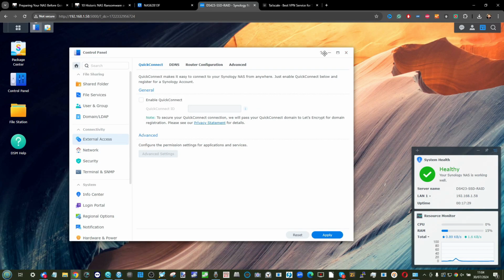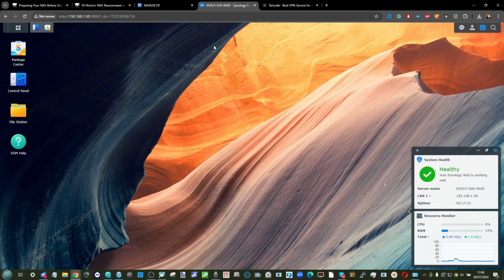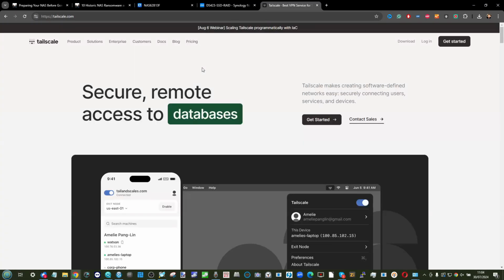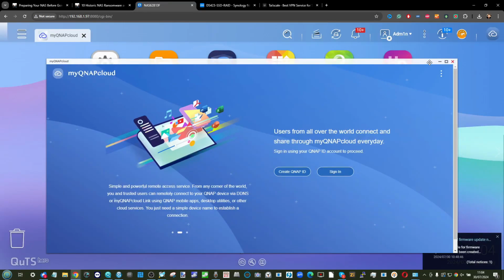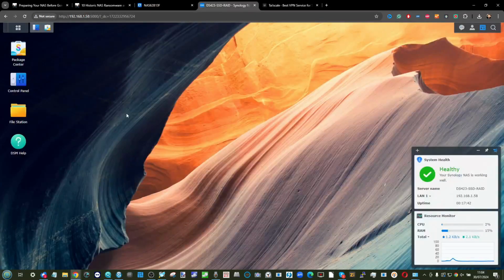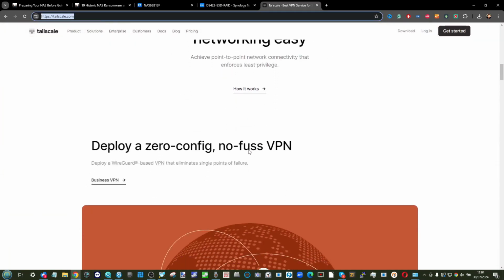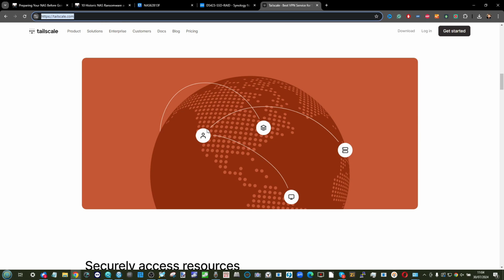However, if you're not overly reliant on that, or you want to restrict things even further, I do recommend utilizing a service like Tailscale. It's completely free up to 10 devices, and it is supported as an app that you can download on both Synology and QNAP. Installing it will allow you to create VPN tunnel points between all of your devices. In short, it will allow your NAS in one location to only be accessed by your mobile or your desktop specifically, back and forth, rather than an open doorway that may be utilized by others.